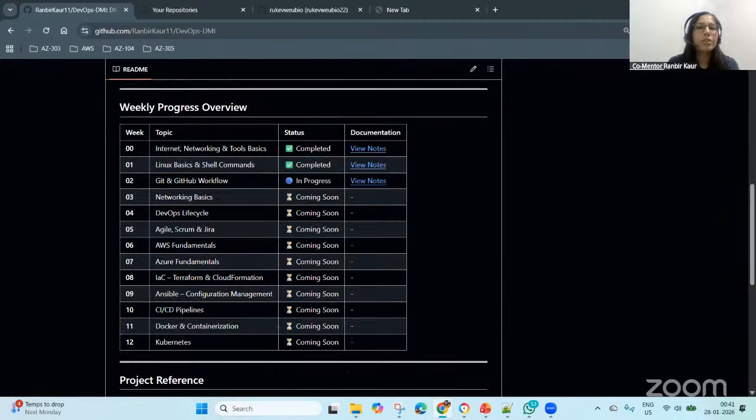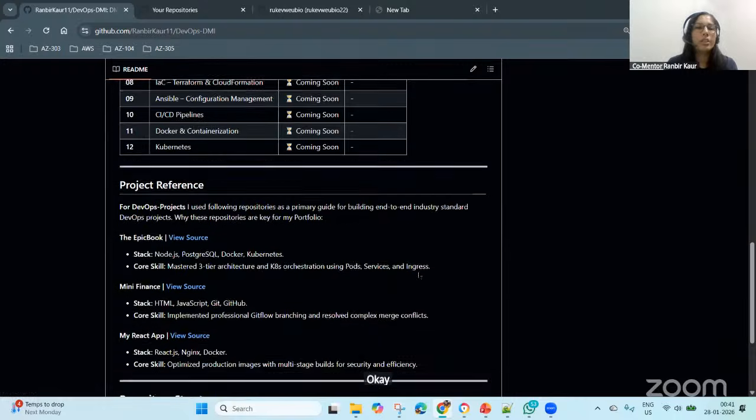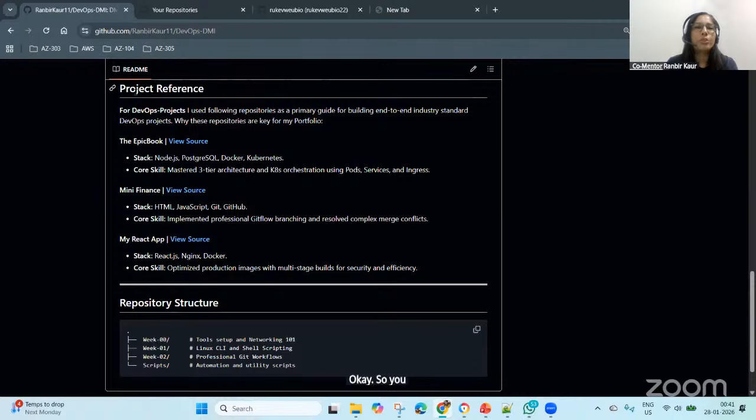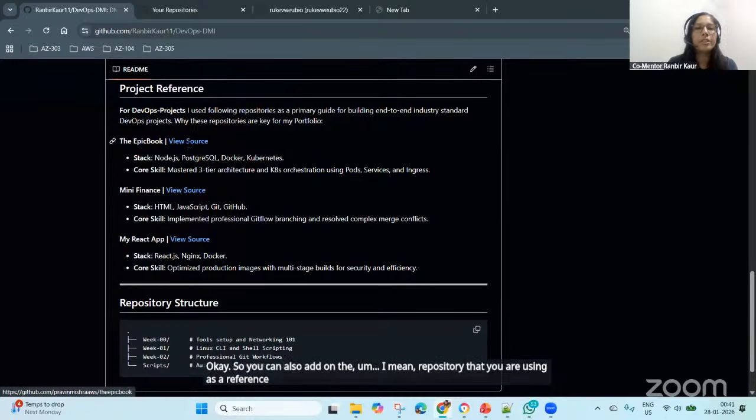This way you can make weekly progress, topic wise. Week 0, you can document over here. Week 1, you can document that information over here. You can also add the repository that you are using as a reference, like the Epic book.